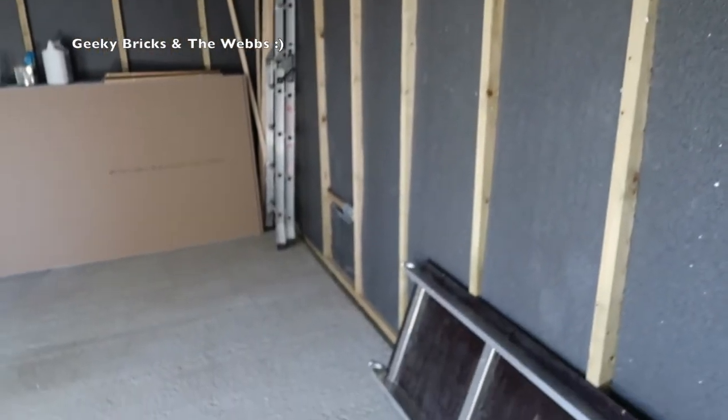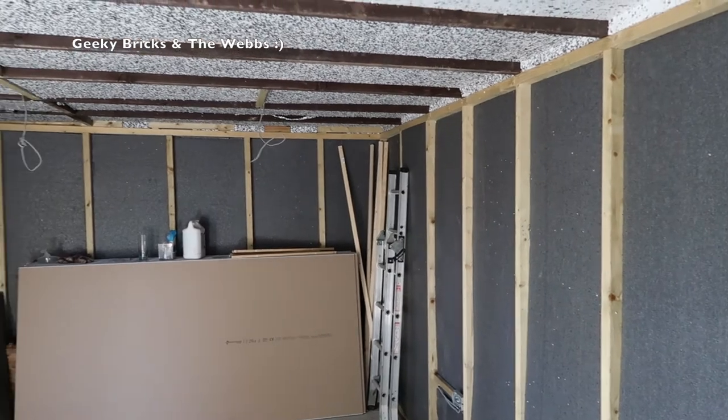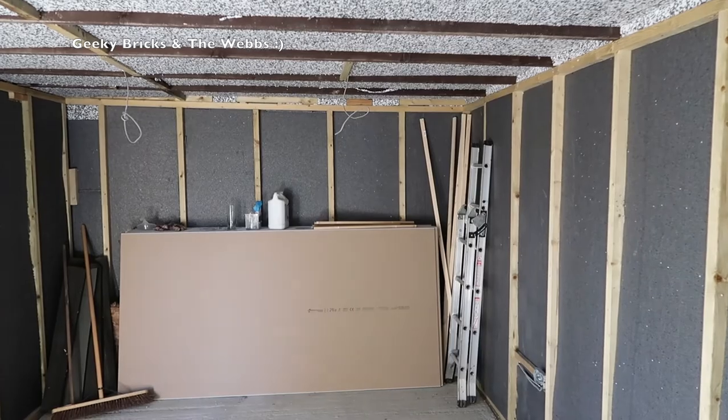Apart from the electrics, that's been done by an electrician, which obviously I've had to pay for someone to come in to do that. But the rest of it has been done by myself, my brother-in-law, and my father-in-law. Okay, so back outside now.